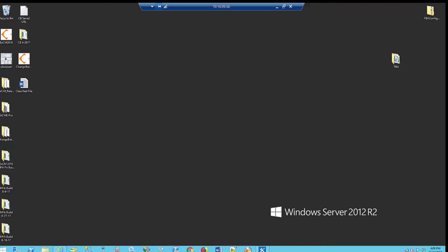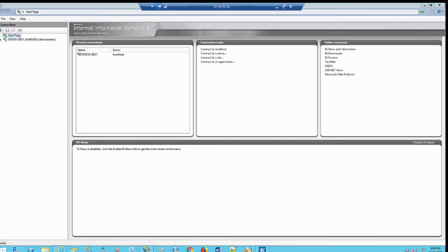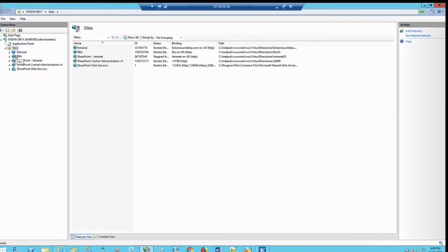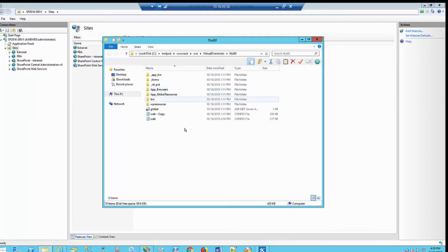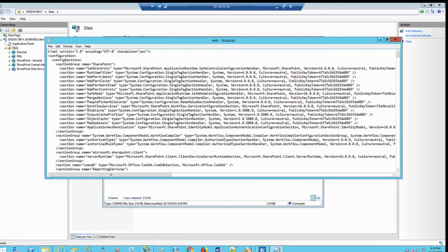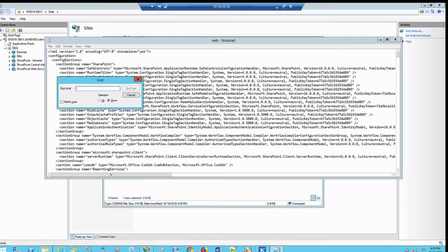So next, we'll want to confirm that these changes have been made. Probably the easiest way to do that is just to open up the IIS manager. Go ahead and go to our sites. FBA, we'll explore. Go to our web config. We can just open it with Notepad. And the first thing, let's do a search for a connection string.